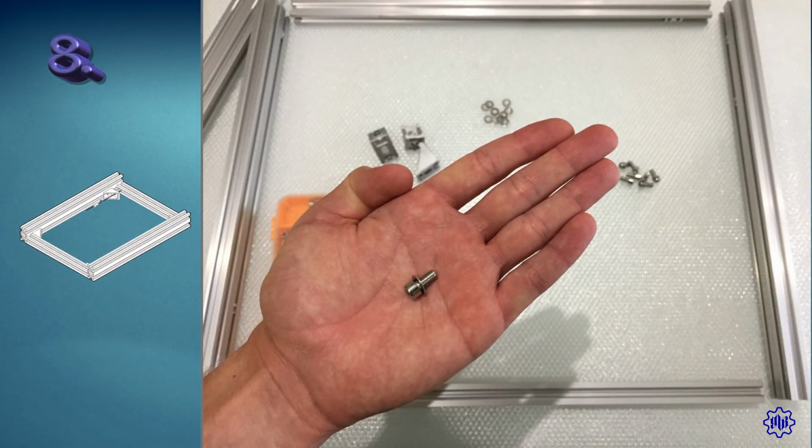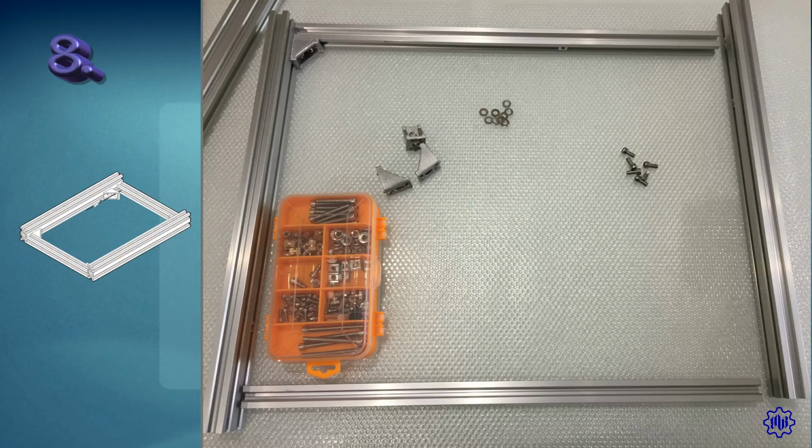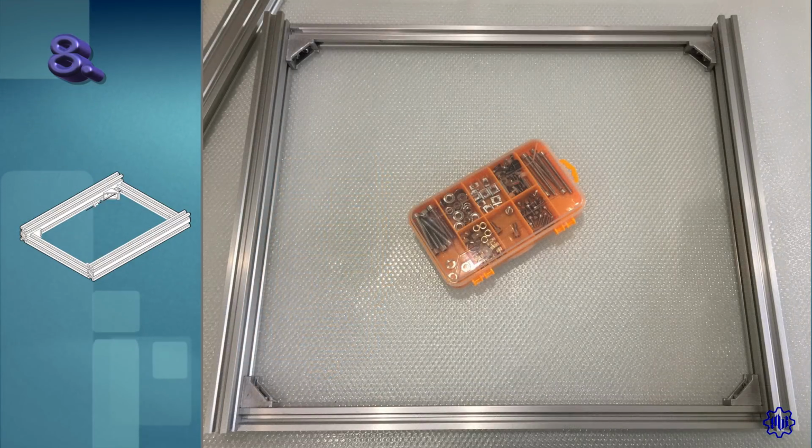Prepare all this, insert a washer for each M5 screw, and set 1 corner at a time. 1, 2, 3, and 4. Very good. The main square structure is completed.